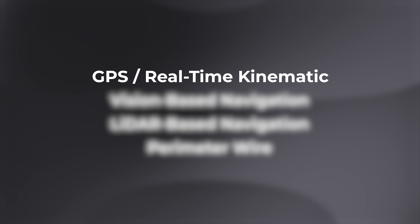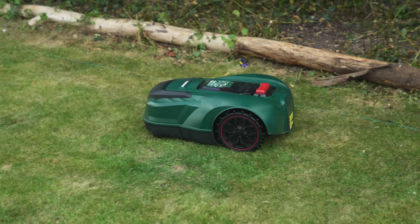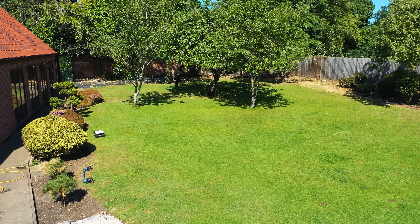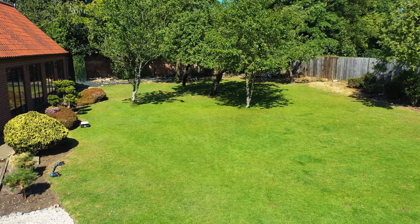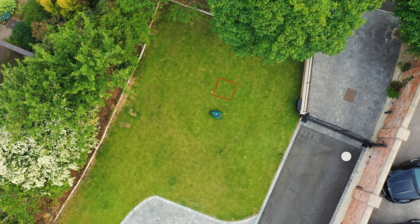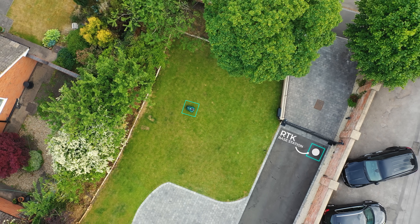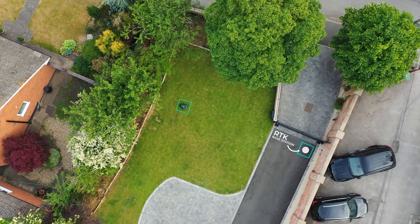There are four main sets of tech that mowers generally use. The first is GPS or real-time kinematic. This is basically GPS like you'd find in your car and in your phone, but in a robot lawn mower, along with a base station in your yard — that's the RTK portion of it. GPS can be fairly accurate on its own, but not really for a robot lawn mower that needs to know exactly where it is down to a square metre. The RTK base stations are basically like a backup GPS, so the robot mower can look at its own GPS data versus the data from the RTK base station, do some simple math and, with the speed of light, figure out any offset down to one or two centimetres, which is really quite accurate.